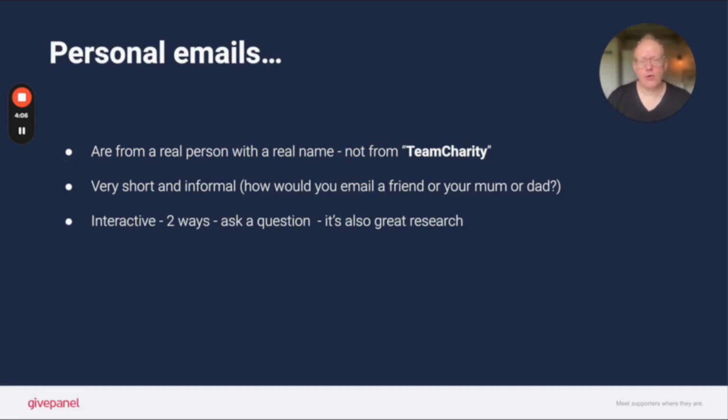The amount of organizations I see that are just from generic, like from team charity. And that's all great, but it doesn't really make me feel like I'm connected to anything. People really connect to people. So we want to keep them from a real person. Just pick someone in your organization who's responsible for being the face of your emails, basically. Keep it very short and informal. So again, how you'd email a friend or your mum and dad.